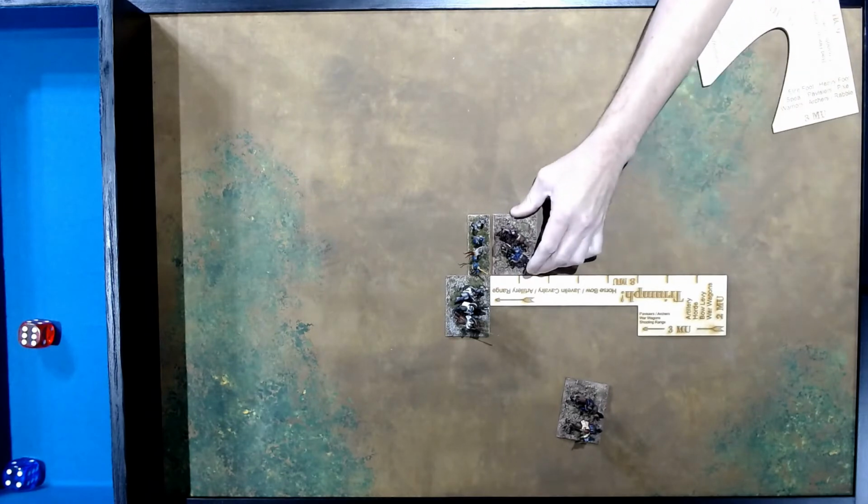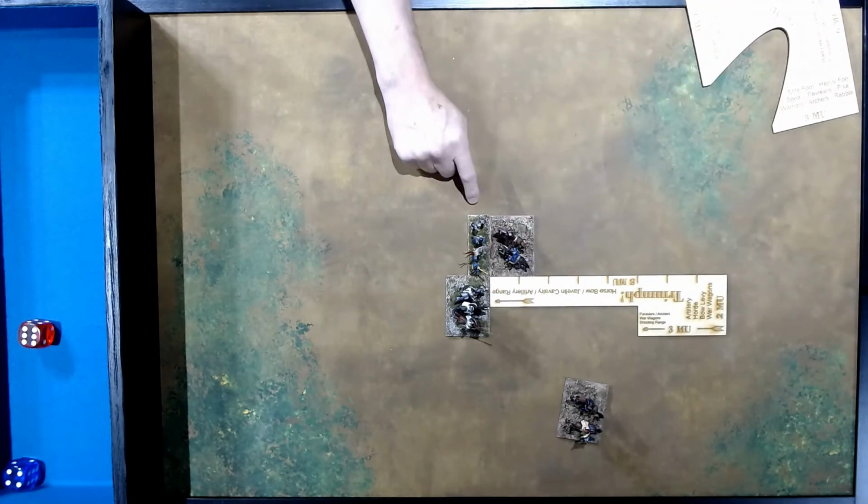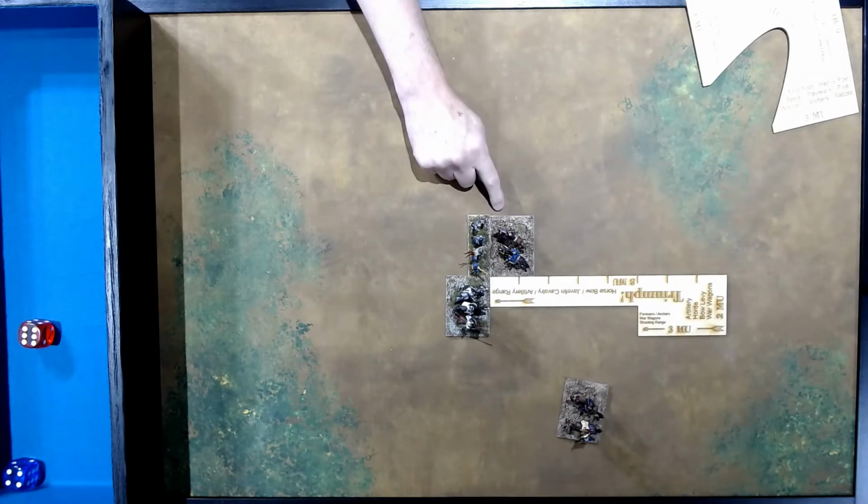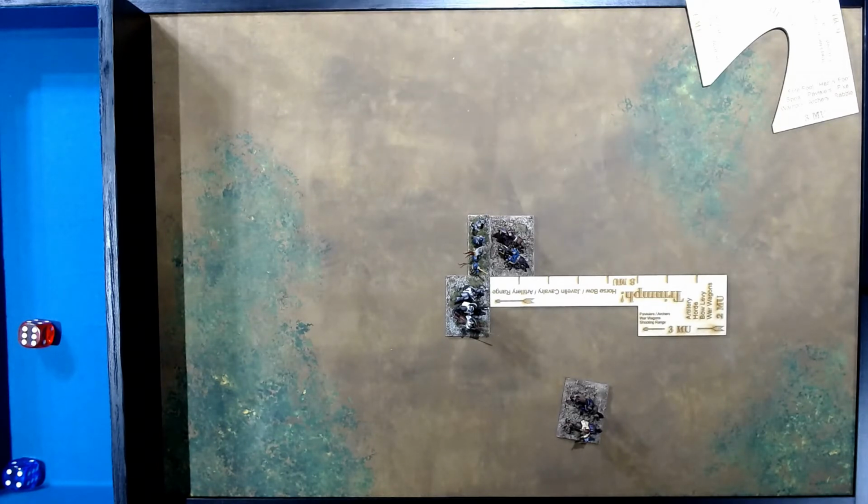They could go their entire movement, so they could pull back their entire 8 MU and get away from the elite foot. Now, the elite foot does not have that option in this situation because the elite foot is not faster than the horsebow. So that's section 44.